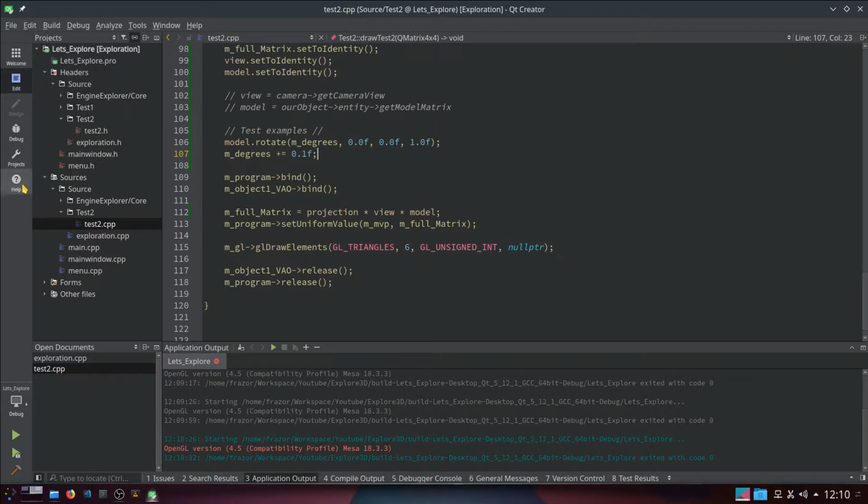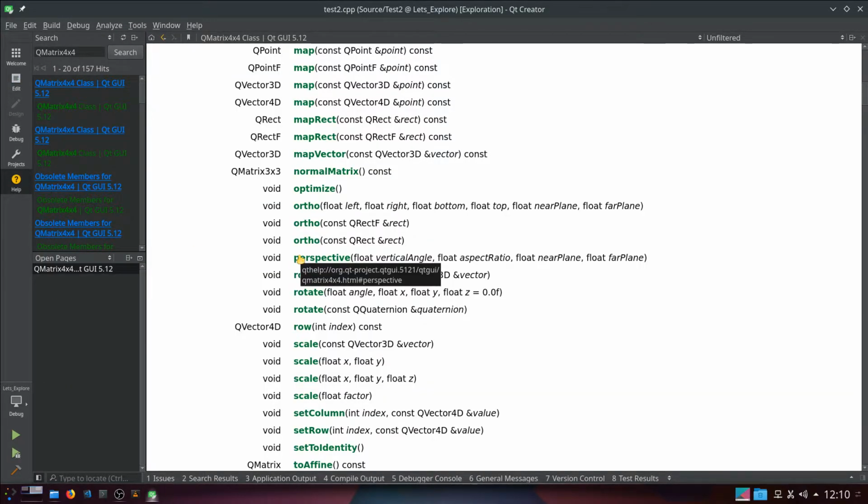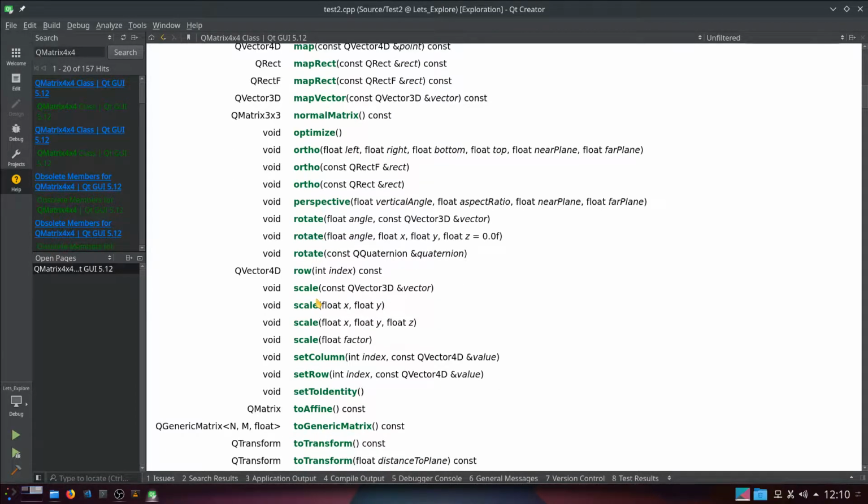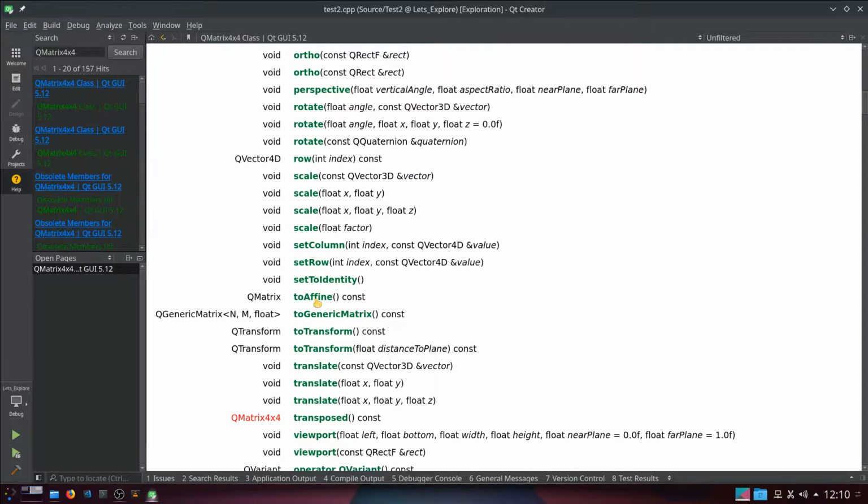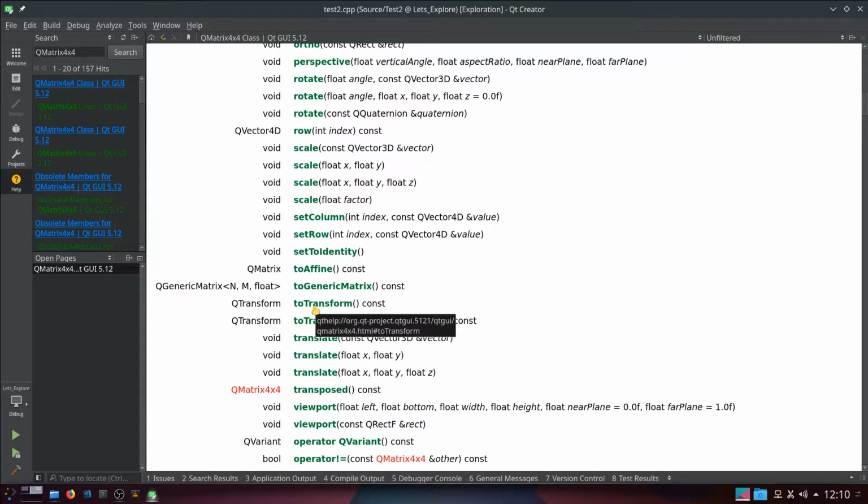So can we do a relocate? So position, scale, rotate, perspective. Yeah, we've already done the perspective one. Transform, that's called relocating to me. Oh, it's a QTransform, is it? Translate, here we go. X, Y, Z. Right, let's try it. Lovely.